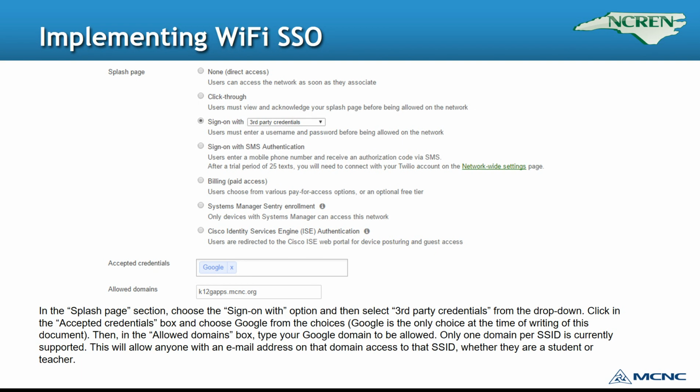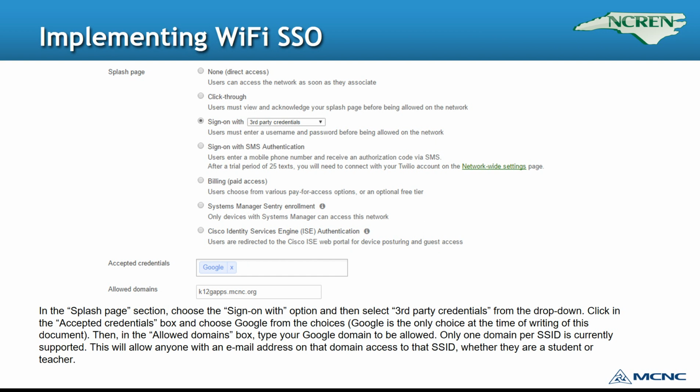If, say, we were a school and all of our faculty, all of our students use k12gaps.mcnc.org, and we implemented single sign-on for this SSID, then both students and teachers would be able to log in to this SSID. And so the only way you'd be able to split up a single sign-on for multiple SSIDs and separate it between students and teachers is if your students and teachers had different domains.